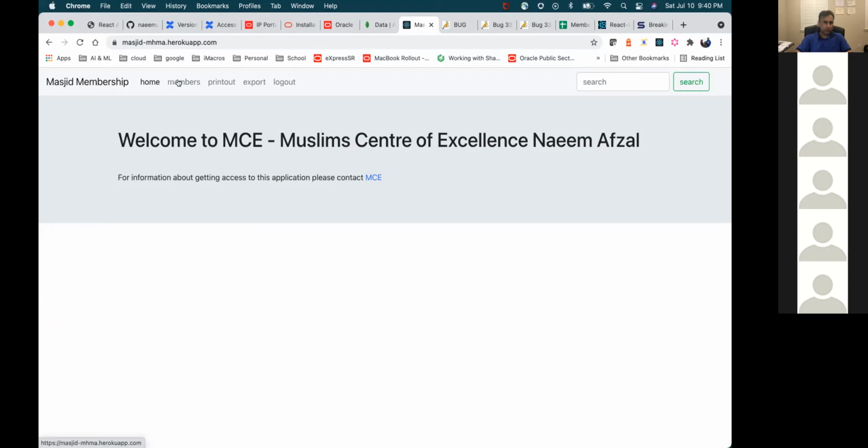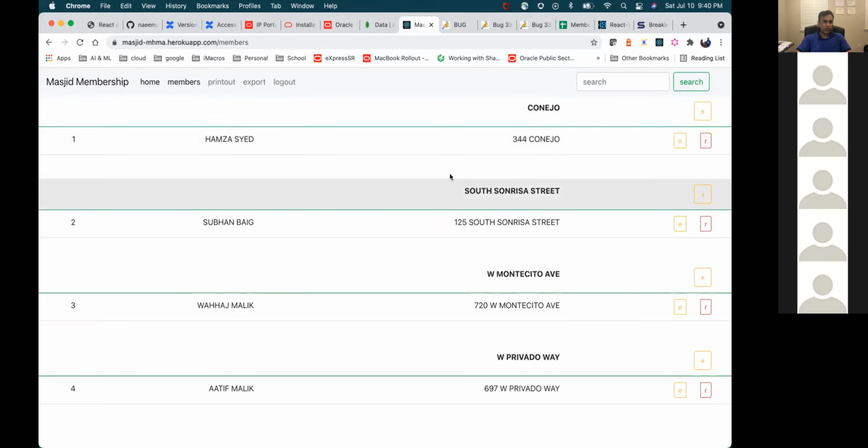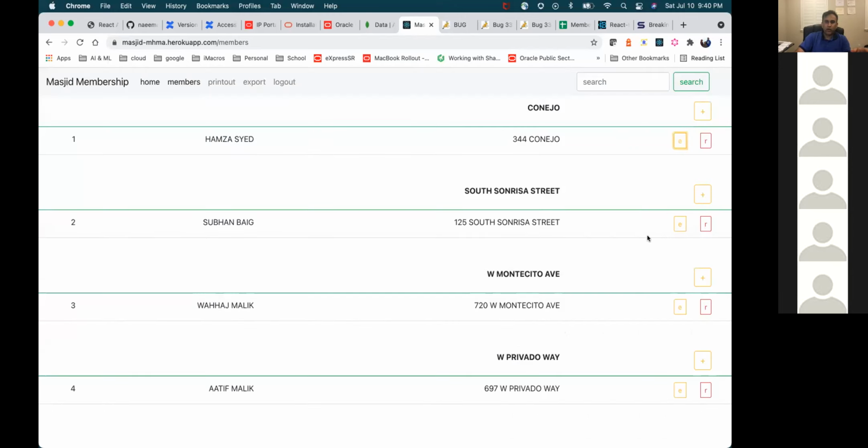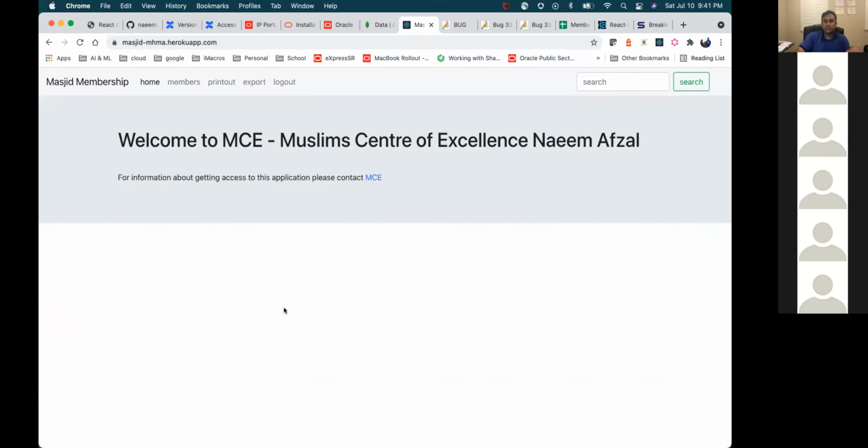So when we click on edit, we can edit the member information, right? This is the admin's view because the admin is changing that. Admin is the only one who can come in and edit or remove this. But a regular member, when he comes in, only sees his information and should be able to edit his own information. There should not be a problem with that. So that's one project for us, right?